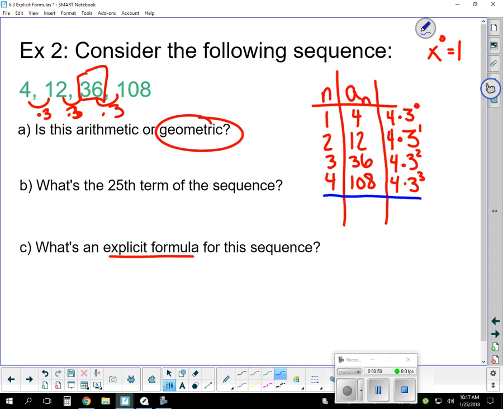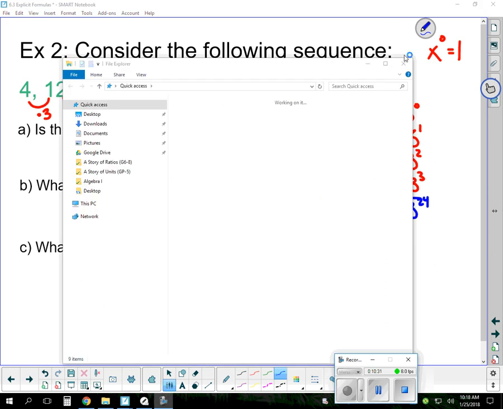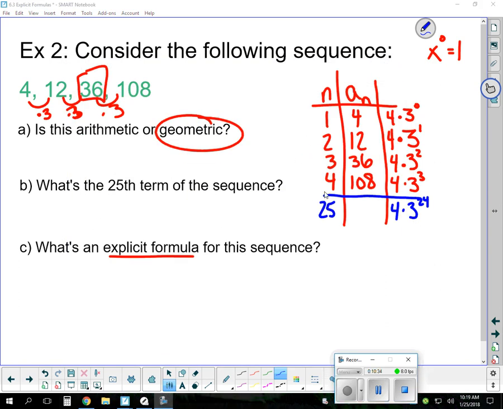Okay, we want the 25th term. So n is 25. We have to solve for a sub n. Well, follow the pattern. It looks like we start with 4. We multiply it by 3. And then take a look at your numbers again. Your exponent is 1 less than your n. So to find the 25th term, we would have to do 4 times 3 to the 24th power. Plugging that in my calculator, I get a really big number. So big it's actually in scientific notation. So I'm not worried about you writing it down. The best way to represent it is going to be in this form.